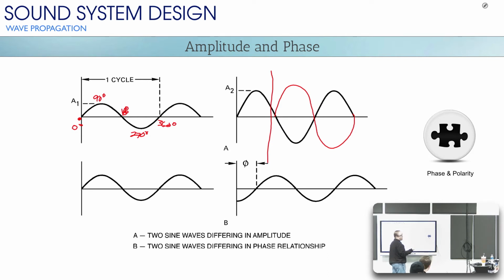Well, for a sine wave, which is just a pure tone like this, that would look and sound pretty much the same as it being out of polarity. You wouldn't really notice the difference, even though something very different has happened. The out of polarity is a wire is backwards. The out of phase thing is something happened in time. But for a pure tone sine wave, that looks like the same thing.